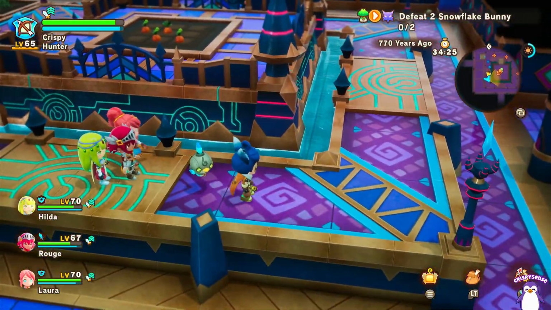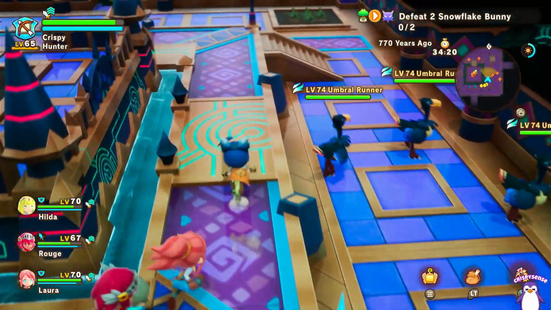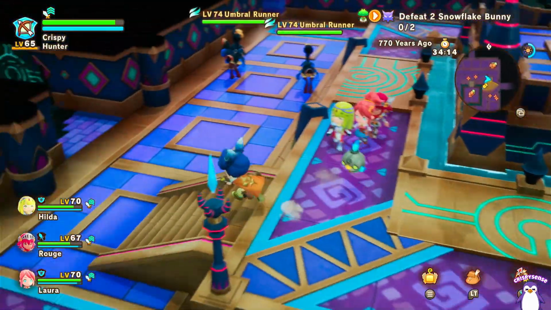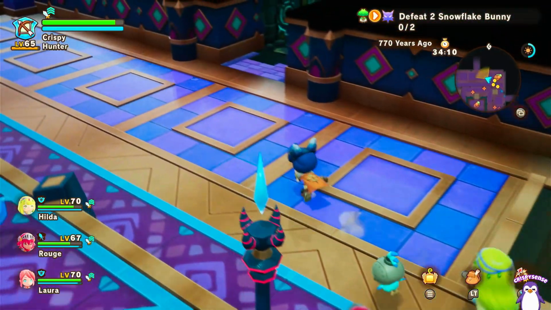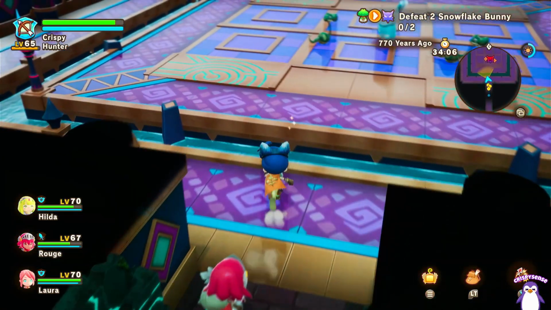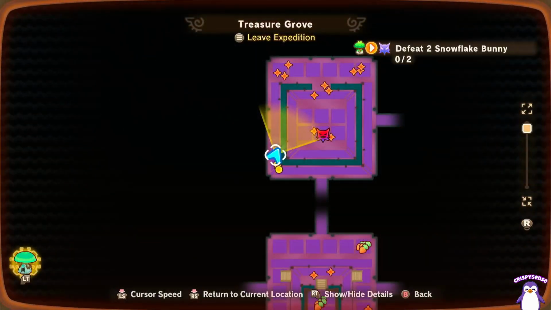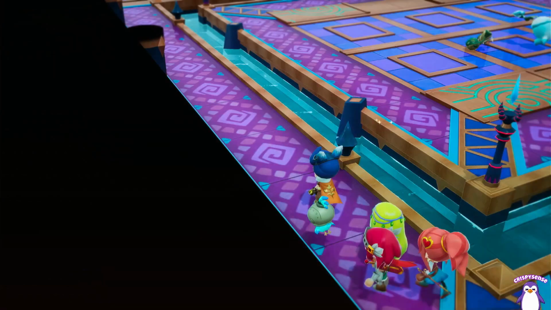Oh wait, defeats 2 snowflake bunnies. I was not paying attention. I think it should contain really rare loot. You know? Like, that's what we want. We want rare ingredients. We want rare loot. So hopefully, maybe, possibly, at some point, they might fix that. Is there anybody else in this room? Peach bunnies. There we go.